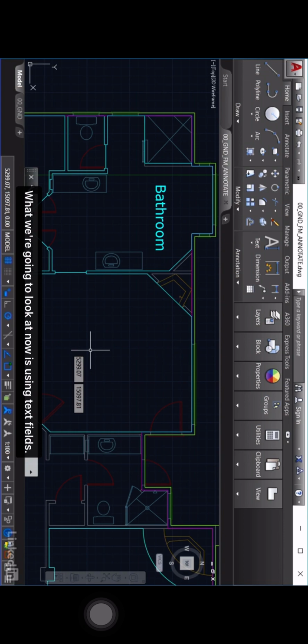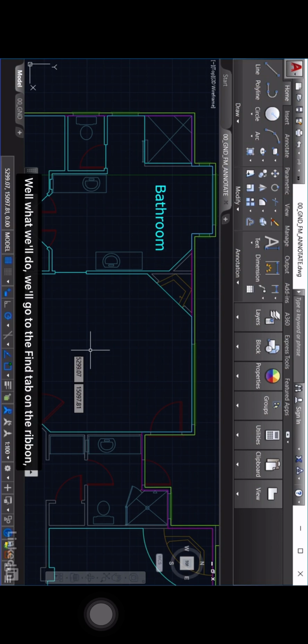What we're going to look at now is using text fields. Now these are lovely pieces of machinery. These are great because what they allow you to do is link to the polylines of your spaces, such as the polyline for the bathroom, and convert it to a text field. Now, the area of that particular polyline can be converted to text and dropped into the drawing using the X data around the polyline. Now, the X data is all the information that is stored with the polyline, such as area, perimeter, and all the coordinates of all the vertices on the polyline.